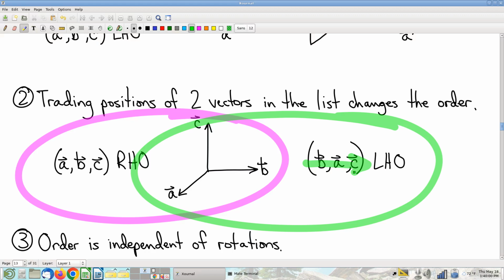Is that cool? Question? So since there are 3 vectors, if you change it so that none of them are in their original positions, would that be basically like not changing the order at all? You mean like if you put A where B was, B where C was, and C where A was? I think so, yeah. It would just be your right hand still? Yeah, that's a great question. It's a nice insight, and I'm going to get to that in like 30 seconds. Yeah, that's a very, very good observation. But let me defer my answer until we get there.